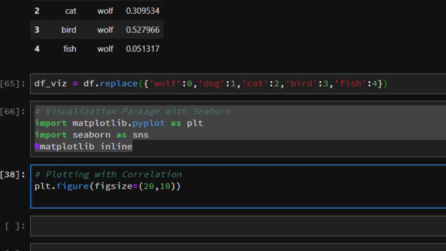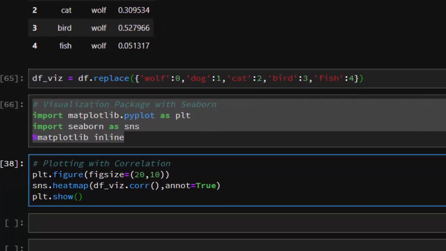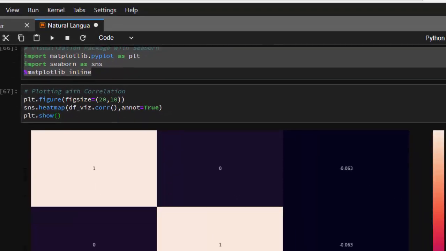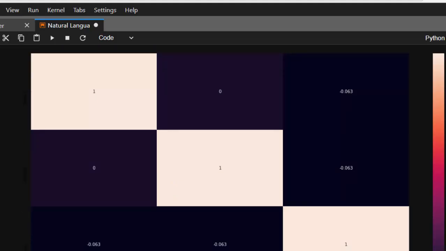Then we move on to the next one, which is going to be sns or seaborn. We're going to use a heatmap. So heatmap, and we're going to plot df.corr for our correlation. We're going to set annotation to true. Perfect. So let's plot it. Okay, perfect. Now see that it has plotted it in a very nice format for us, better than the previous one. So now you can see that this is Token 1, and then it moves on perfectly like that.